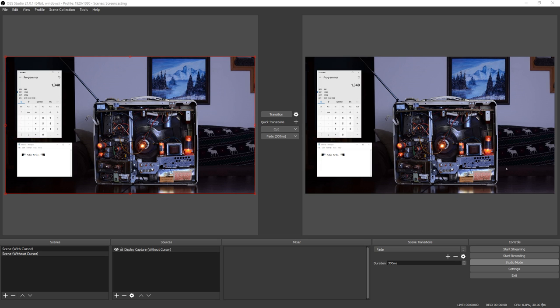And that's all there is to it. And you can record and capture as normal. And next time you launch OBS, it should be all set for you as long as you load this scene. And you can take it from there.